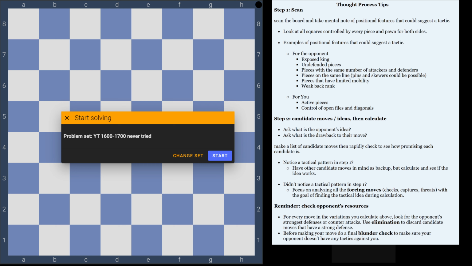Ideally, this is meant to help people stuck at 1600 ChessTempo Standard to improve and reach 1700. There are some thought process tips. Try to take one or two things and focus on one at a time until you can do them subconsciously. And over time, you'll have a lot of new tools that you can use to solve tactics more efficiently.